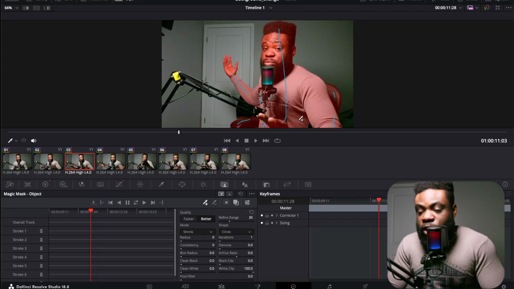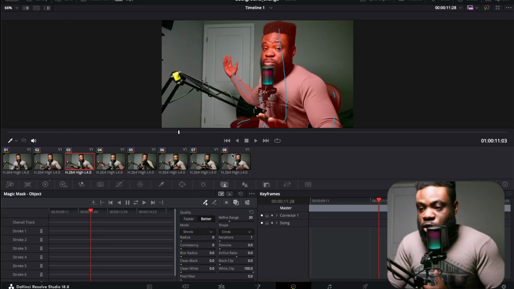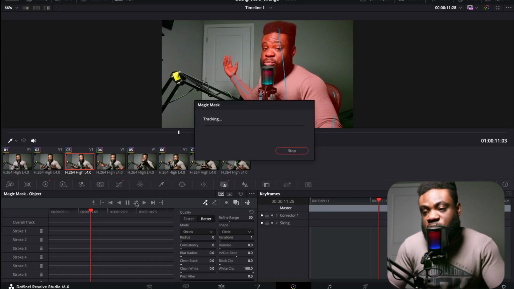Now if we are feeling okay with our selection, we can now track back and forth. That way you could track the entire clip that you've chosen to work with. So now we could go over here with this sign going backward and forward. We're going to click there and the machine is going to start tracking.